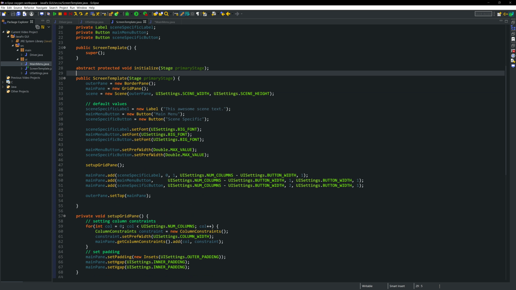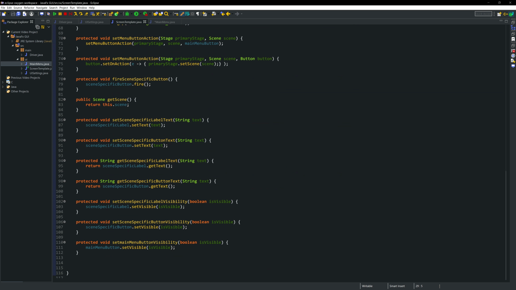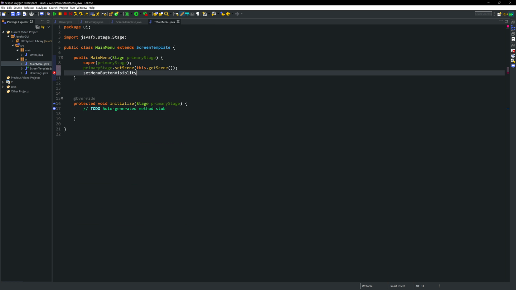What did I call it here? I'm setting the main menu button visibility. There you go. False. I'm hiding the main menu button because, well, I'm in the main menu.